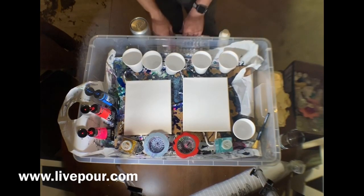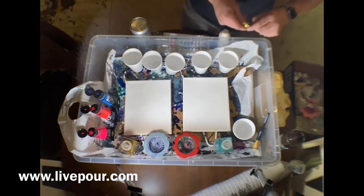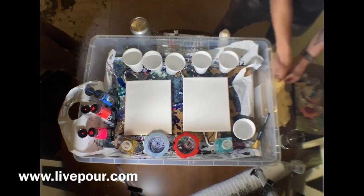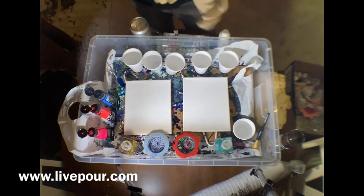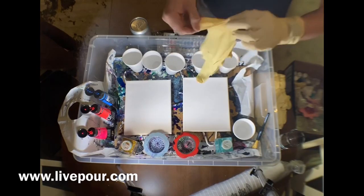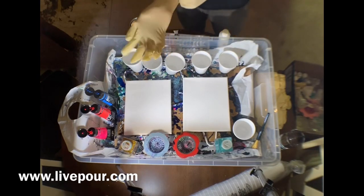I'm going to be using a little bit of water. I just bought this little acrylic paint set — we're basically going to use most of them. It's like six bucks at the store. It's always good to wear gloves, keeps the mess reduced. I have this little box that I paint most of my paintings with.